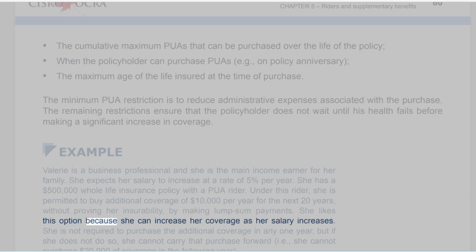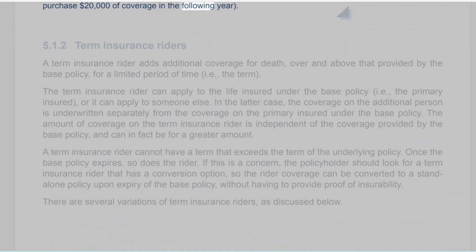She likes this option because she can increase her coverage as her salary increases. She is not required to purchase the additional coverage in any 1 year, but if she does not do so, she cannot carry that purchase forward, i.e., she cannot purchase $20,000 of coverage in the following year.